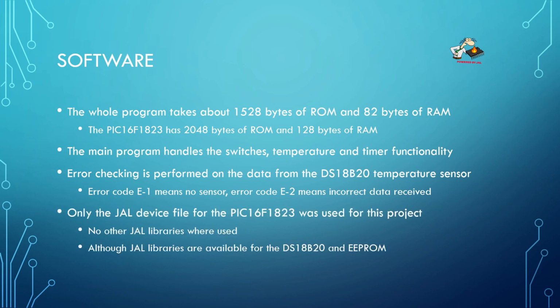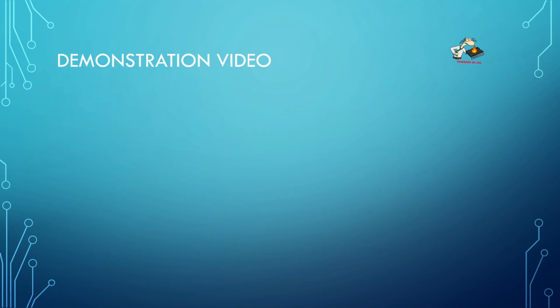And I'm only using one device file for the PIC microcontroller from the YAL open source community. And I did not use any other YAL libraries. The reason was that I reused some software that I built in the past, and at that time I was not part of the YAL community. But there are some YAL libraries that I could have used, for example, a library for the DS18B20 and a library for the EEPROM.